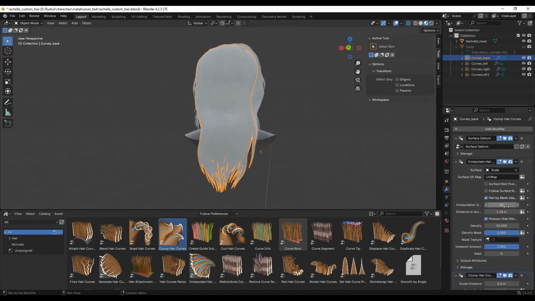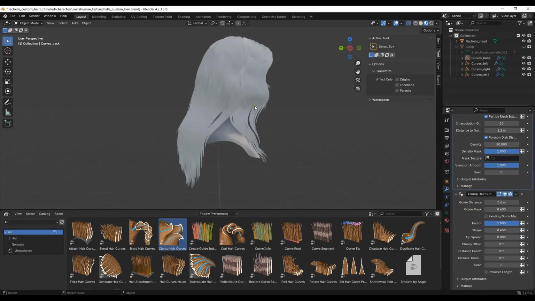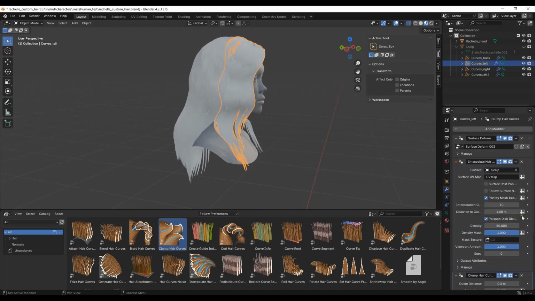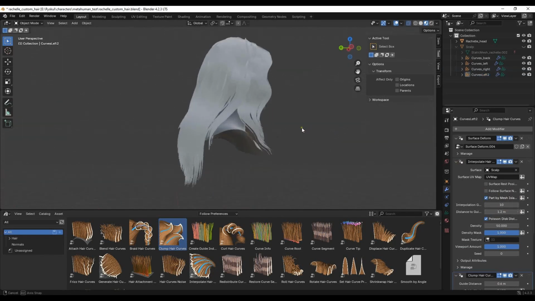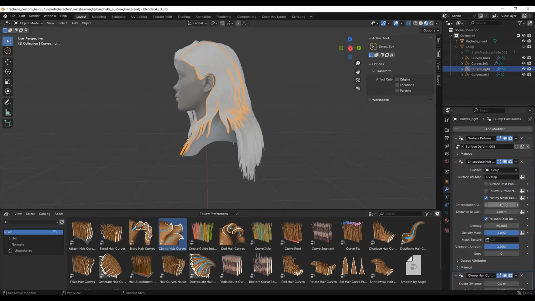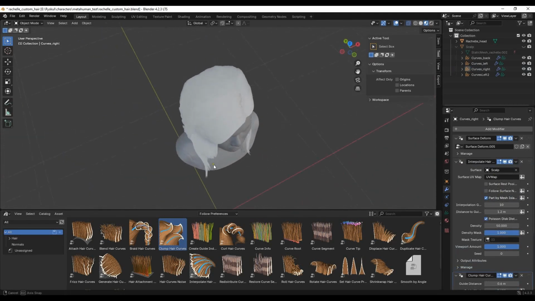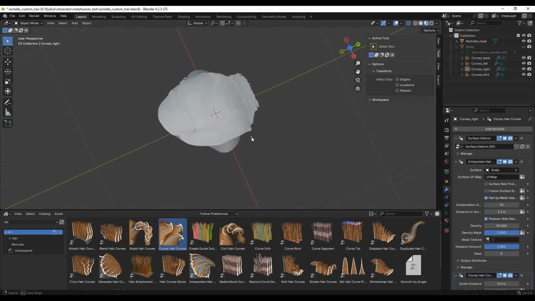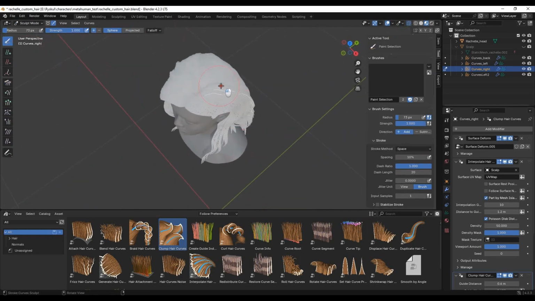Once again, let's check all the settings. A little correction here.